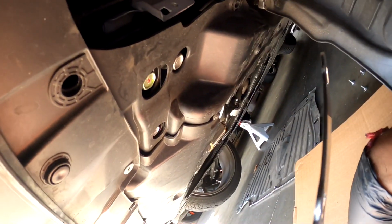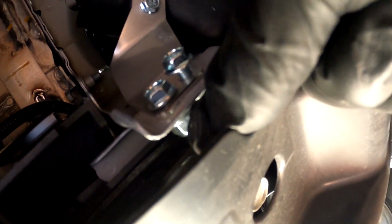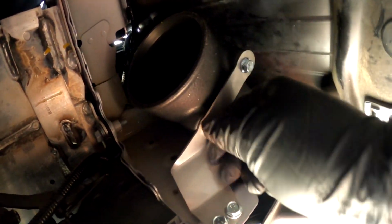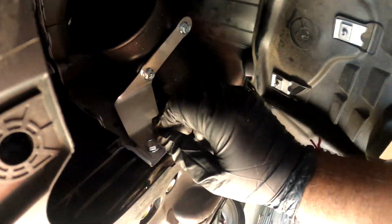So like I said, get the longer one, and then it should just go in right there. I basically put in the nuts, so the little short ones in there, the long ones in here. Like I said, this one has a nut back here. Look, there it is right here. You're gonna have to tighten that with a key wrench, whatever. And then this is where the filter goes. We'll do that last. So all this is a little loose still. I did not tighten it down that much. It's pretty much just hand tightened on everything. And then I'm gonna just work on the other top bracket and then tighten everything down here last.